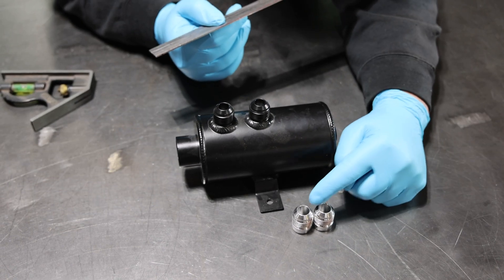We'll lay it out on this catch can now, drill our holes, clean the paint off, and get started. We measure our bungs and they're a little over three quarters, so we want about a half inch of room up. We'll make our first mark, go three quarters up, and there's our inch and a half on center. Then we mark our center line, get the can squared up — these are almost 90 degrees — and there's our center line. We'll make a little divot for our drill to get started, go small first, then use a step bit to enlarge the hole up to our bung size so the shoulder slips in.